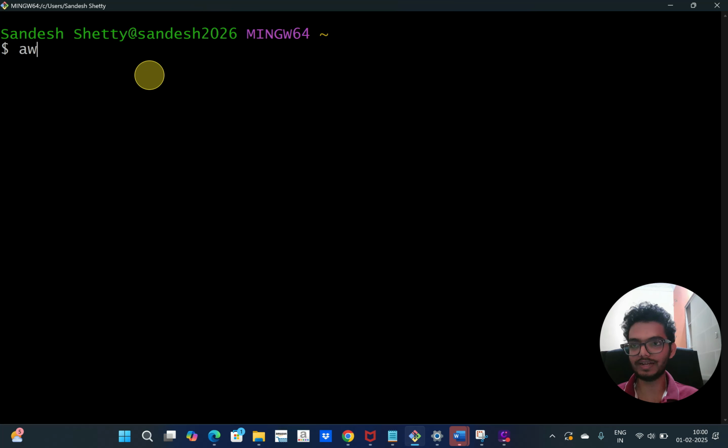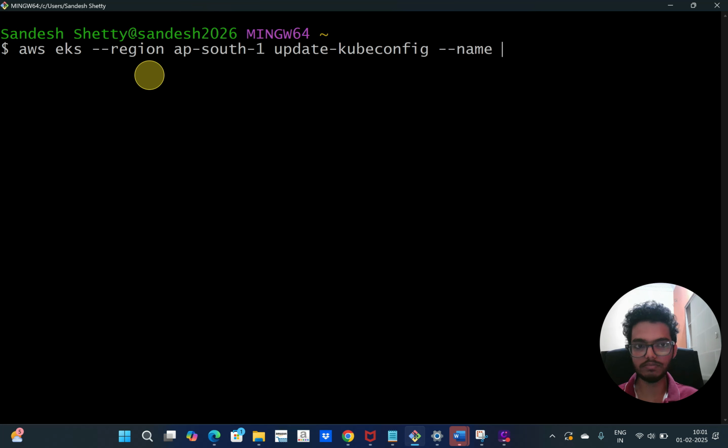So to configure kubectl, I can run the command aws eks, hyphen region, that is ap-south-1. Then I can update the config file, that is the kubeconfig file: update-kubeconfig, then the name of my cluster, hyphen name, my cluster name is my-cluster.